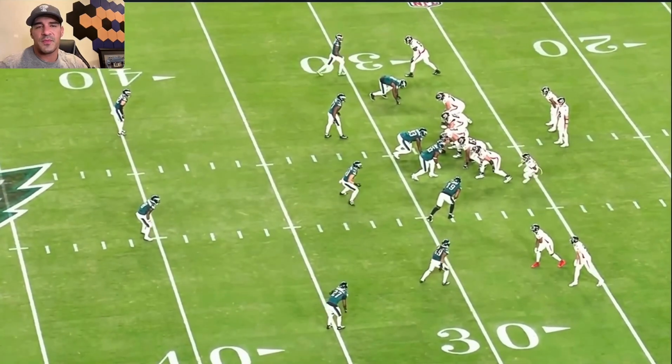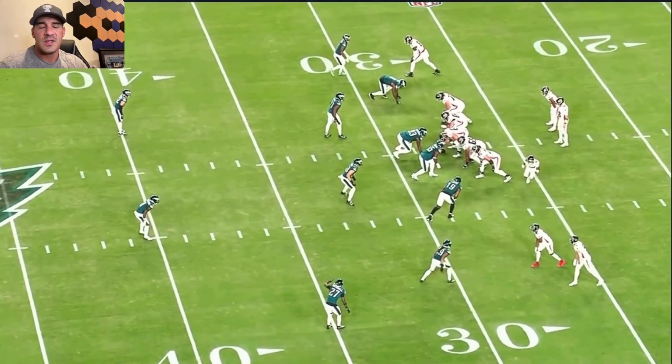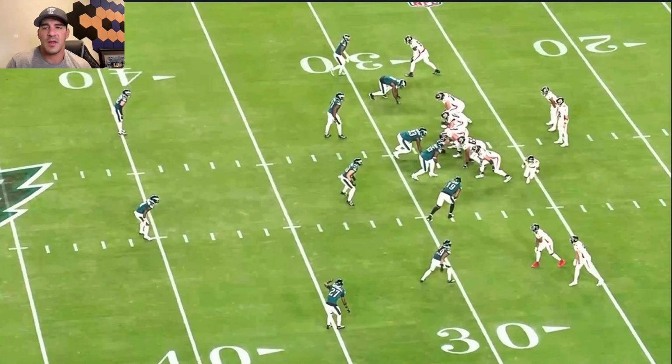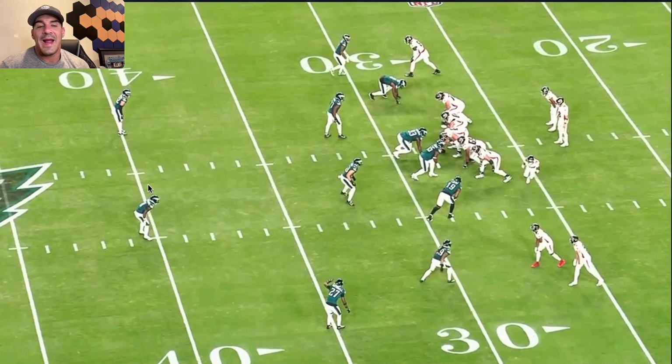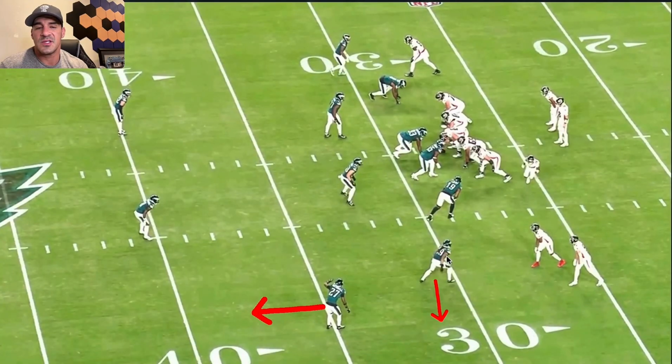All right, so this is a pretty common adjustment in cover 4, right? So the Eagles love to play cover 4. They are a quarters-based team, and you can tell here that the 2 high safeties kind of give that away. Now, what happens a lot of time, and you can see this corner down here is kind of pressed up, but the reason for that is because they're actually inverting 27 and 29 here. So 27 will have a deep quarter. All right, our safety here, Gardner Johnson, will have a deep quarter.